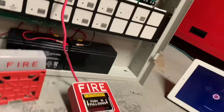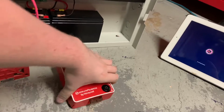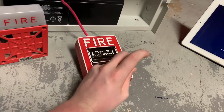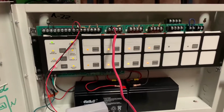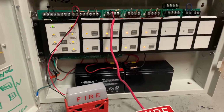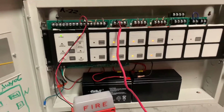Yep. Filtered DC. And reset. It takes just a second to reset. And I do have batteries hooked up just to make the system normal.